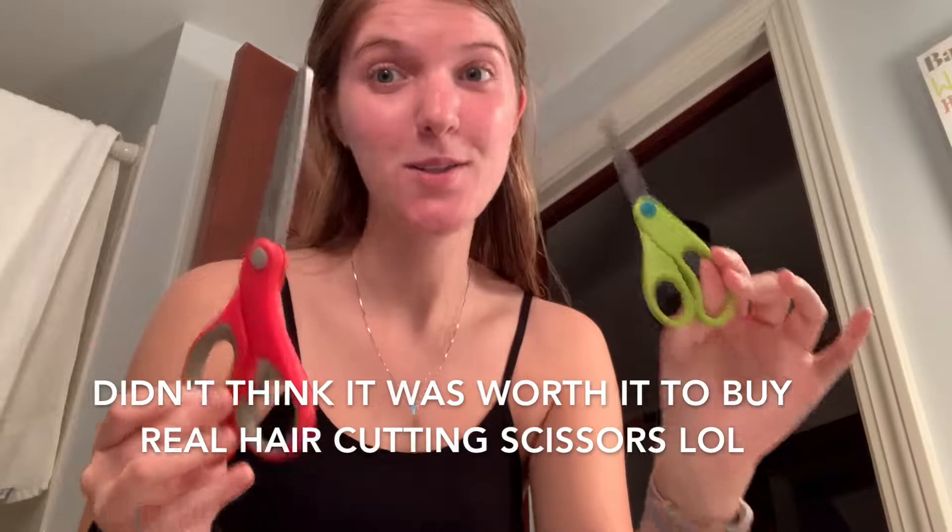My mom is on her way up but I thought I'd show you my equipment. I don't know if little kid scissors or big scissors are better, so I have both. I literally found exactly four of the tiny elastics, so hopefully none of them break because they're so old. Then I have my wet brush — hopefully that will achieve an at-home haircut. My mom sectioned the back and I tied off this side with a scrunchie to keep it separated. Now we're sectioning off the other side — you go from the apex to right behind your ear, and those are your two sections.